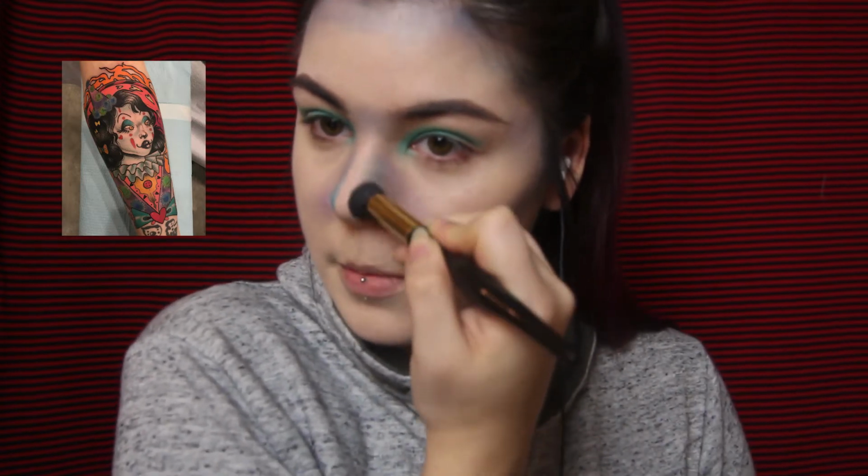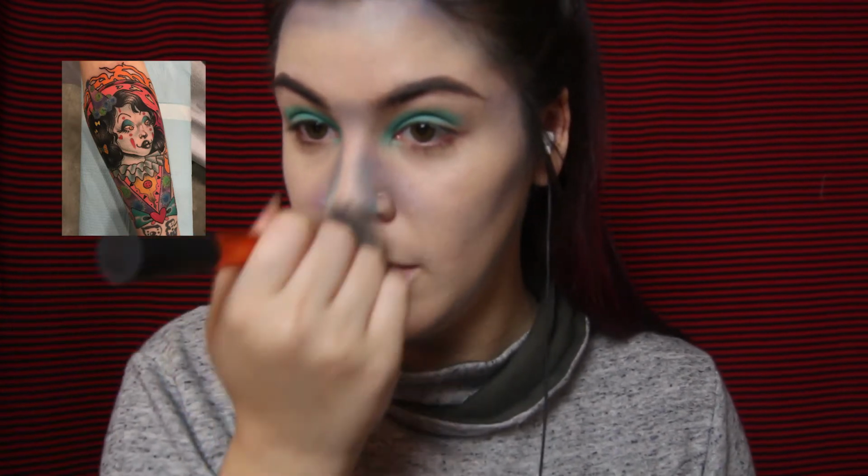It'd be really interesting because I'm sure a lot of people out there have portraits and stuff. I actually only have the one portrait. The only other portraits I have are fictional, like mythical characters, besides Gandalf. So I've got the one on my arm, which is a lady, obviously. Very pretty lady. So this was my option, unless I wanted to do a makeup of Gandalf, which I don't think anyone would find interesting.